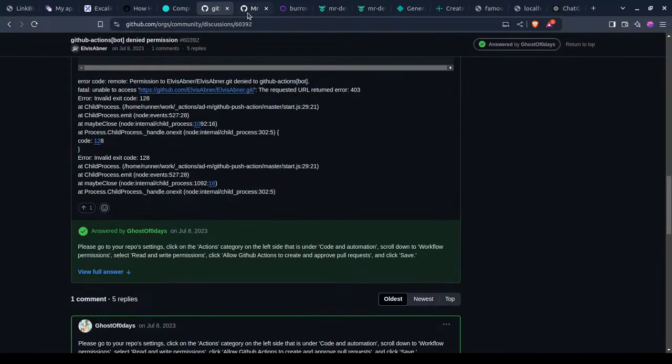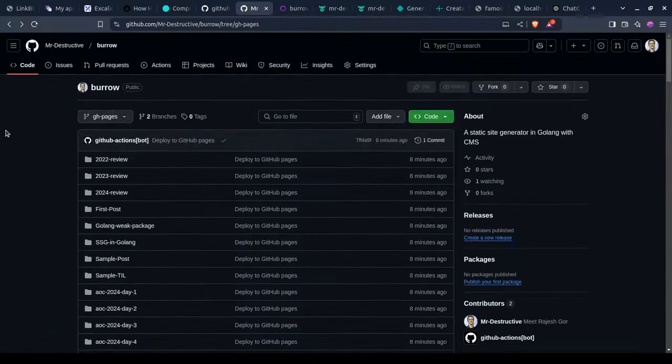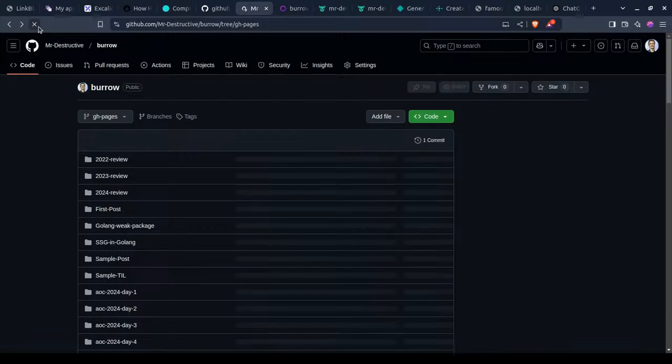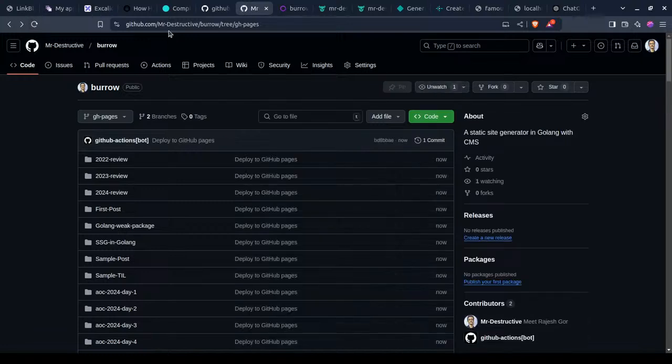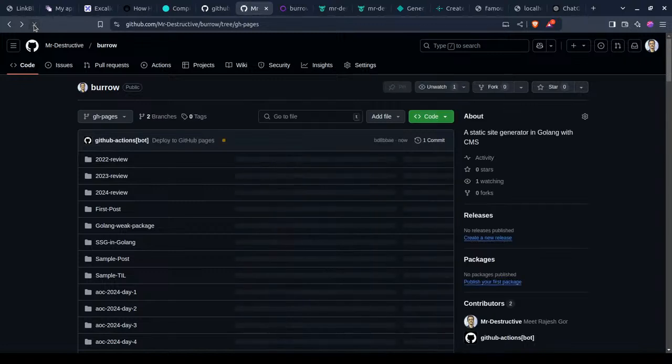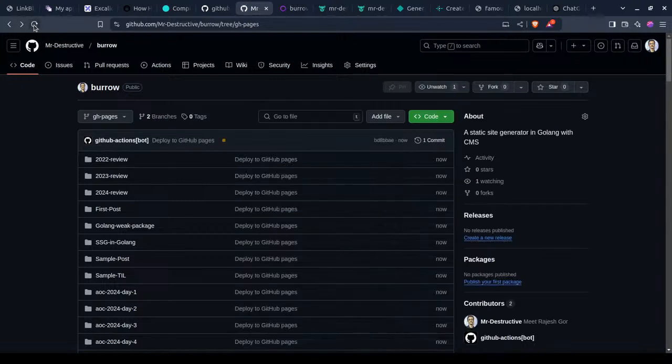So this will build that. It has created the GHP HTML that we need to do, and it is pushing to GitHub pages.